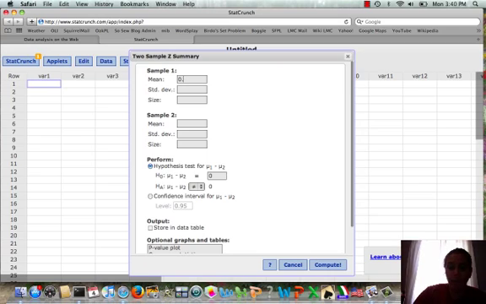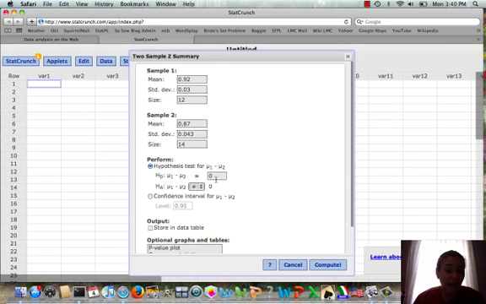For sample 1, the mean was 0.92, so I'm going to let sample 1 be the polyester fabric. And the standard deviation is 0.03. And the size is 12 strips of polyester. Sample 2, we'll let that be cotton. It doesn't matter. You'll just get a positive or negative difference in your z-score if you switch around which group is which. The standard deviation for cotton was 0.043, and the size of cotton was 14 strips.